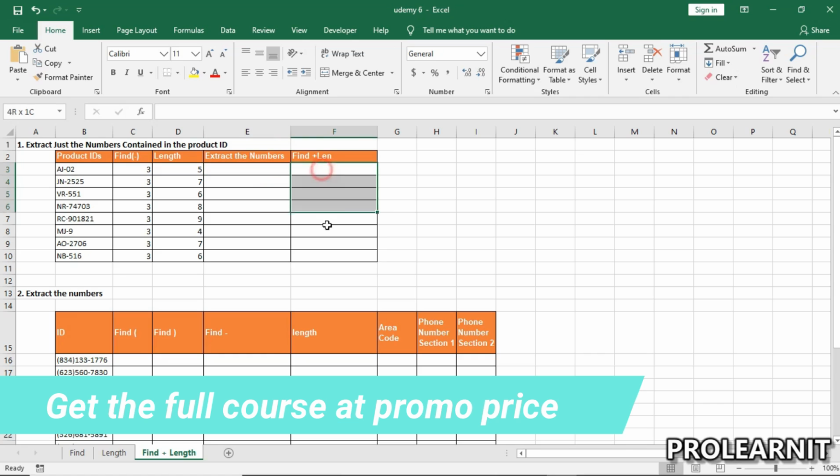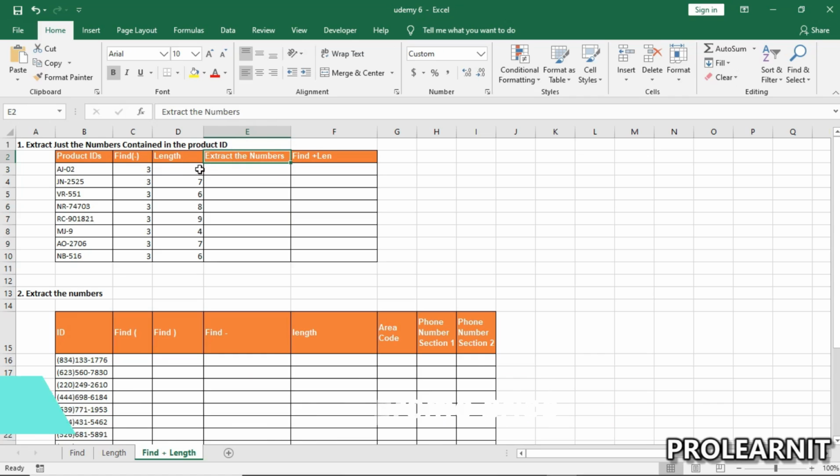All right, so over here we'll then extract the number. That's just a little mistake. At this juncture, friends, we want to get the difference between 5 and 3, 7 and 3. In other words, we want to get the difference between the length of an entire text string minus the position where the hyphen exists, because we know the numbers after the hyphen is what we want to extract. The position of this hyphen is position number 3, and the entire length of this text string is 5. So 5 minus 3 is going to give us 2. In other words, we want to extract two numbers here. There are 2 numbers in this, which is 0 and 2.